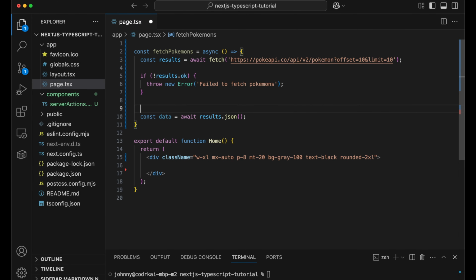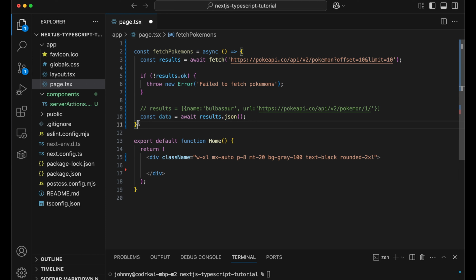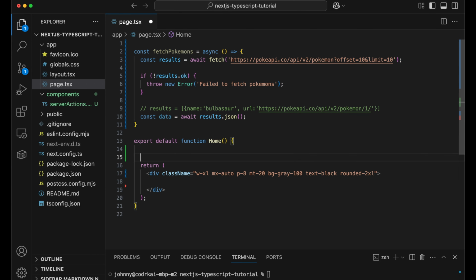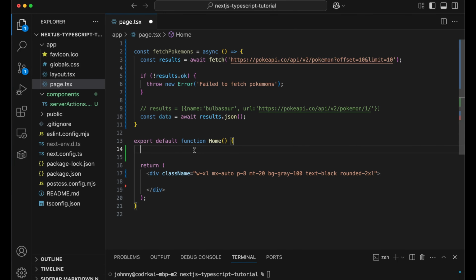Like I said, this is going to return an array of results, an array that has objects of name, like Bulbasaur, and URL. Right now I'm creating this inside this page, but I'm going to move it to the component later on so that it can be clean. For this example, I'm just trying to show you on one page so that it makes sense.